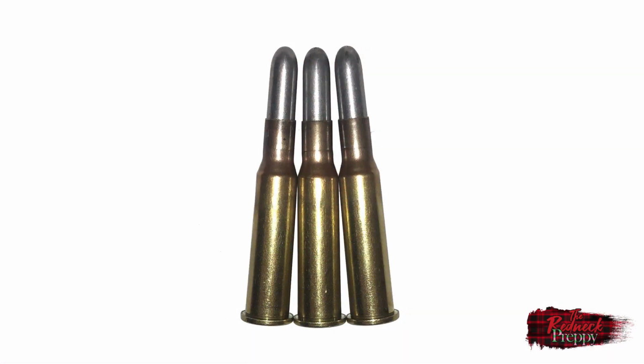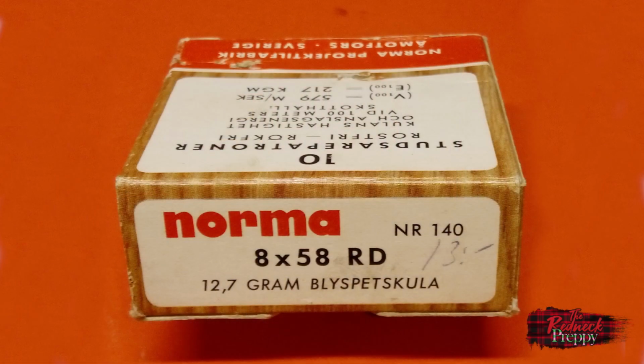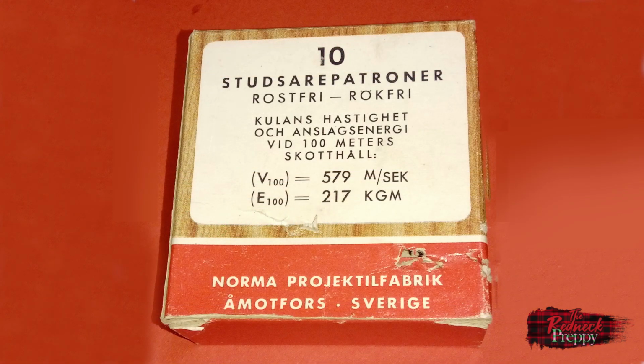The 8x58mm RD cartridge, I learned, hadn't really been produced in significant quantities since the 1940s, though Norma had apparently manufactured some in the past. Reloading was the obvious answer. Well, except for the fact that none of the major companies were producing reloading dies for that caliber. Some had in the past, I think Hornady was one, but reaching out to all the companies netted nothing.